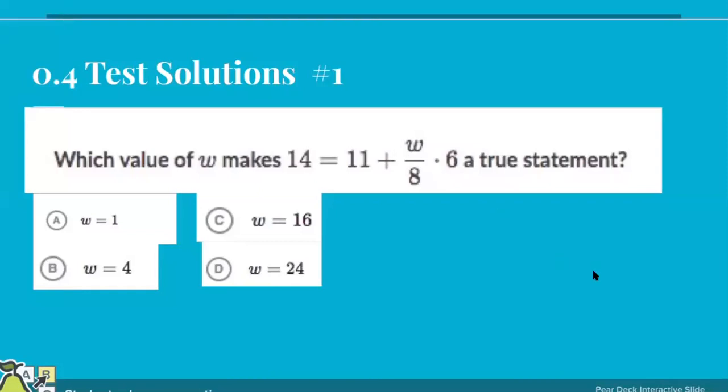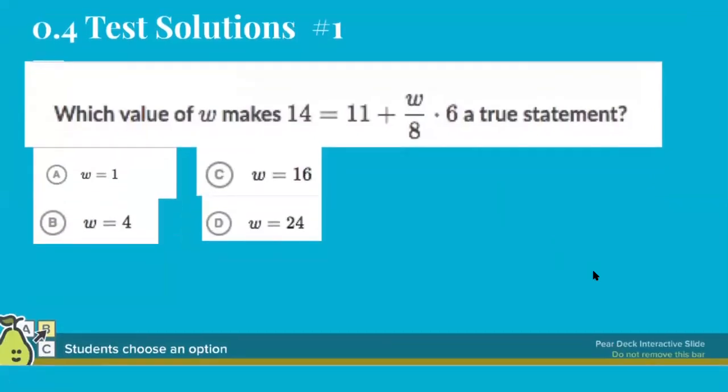Okay, so this is testing solution number 1. These are the Khan Academy assignments that you worked on, I believe, 2 weeks ago. This one says testing for solution. It's the answer right here. So here's the option. Option number 1, you can do substitution, which means I'm going to plug in each value into the W and see if it's true. For me, that is the easiest way to do it.